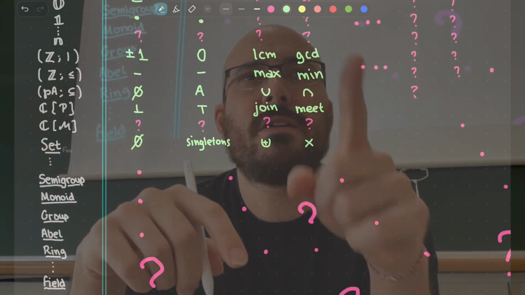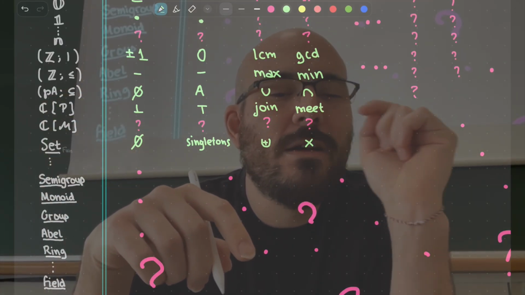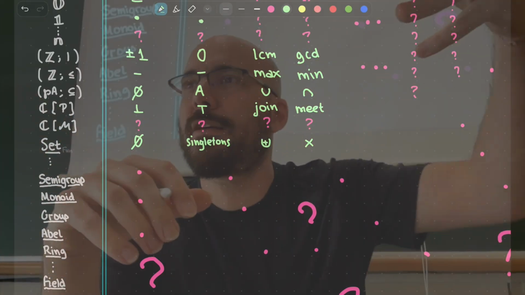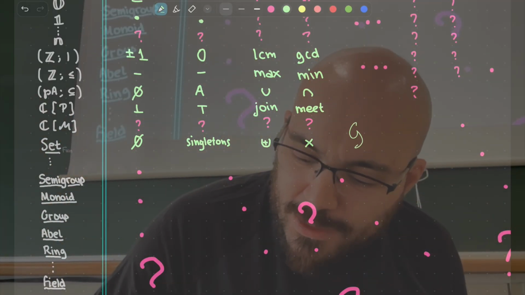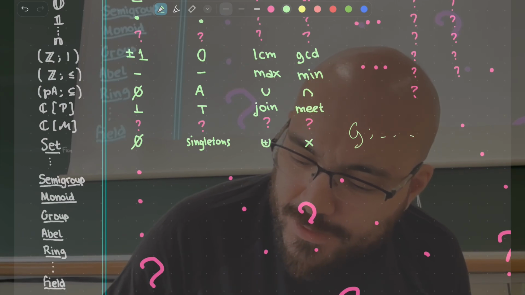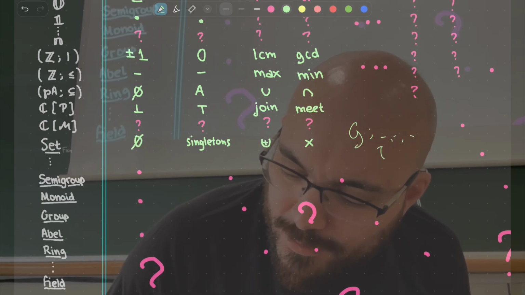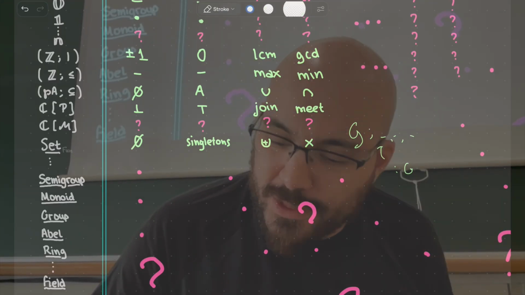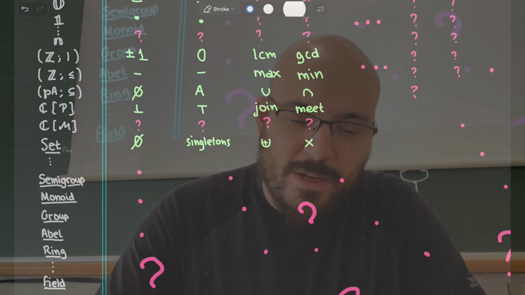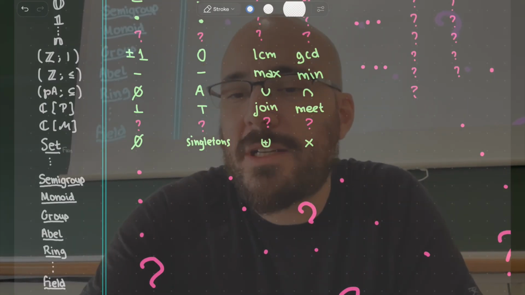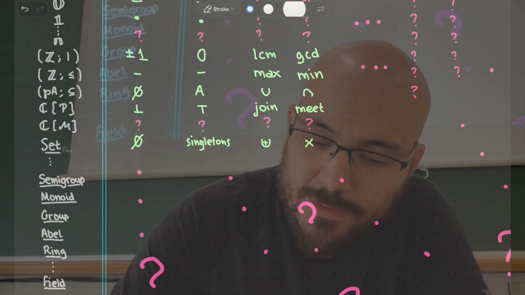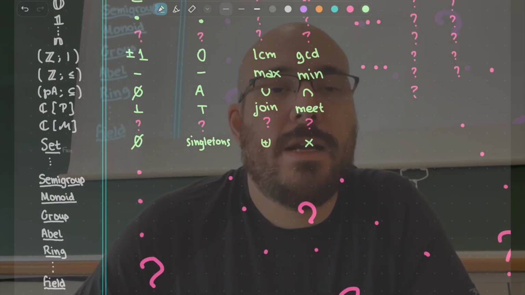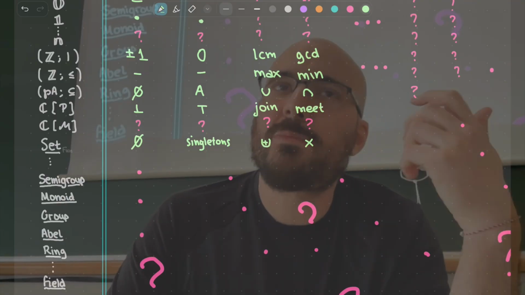But there is an objection. There's no such thing as the empty group. Remember, a group is a set together with three things, and one of them, its type is that it's an element of the group, it's a constant. So there's no such thing as an empty group. But even if there was, it would not be guaranteed that it would satisfy what it needs to satisfy. So, any ideas?